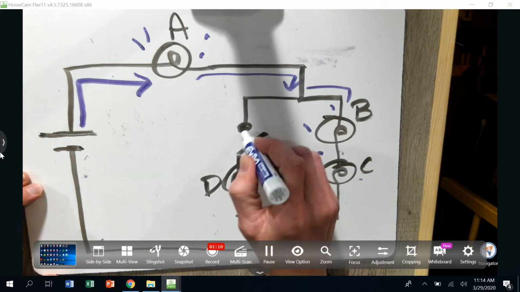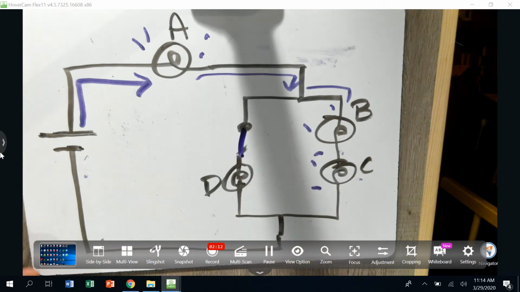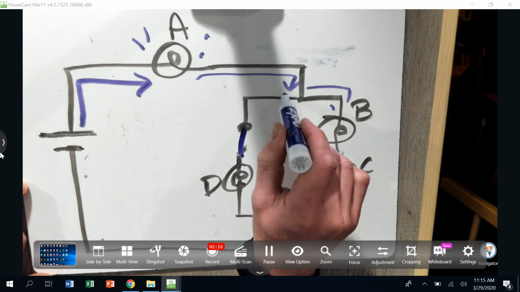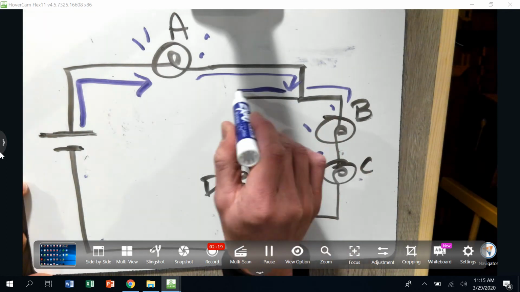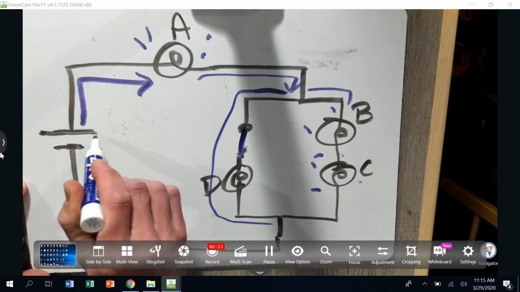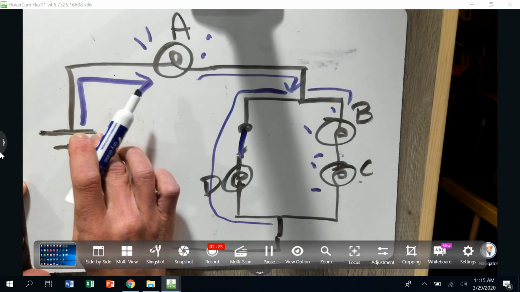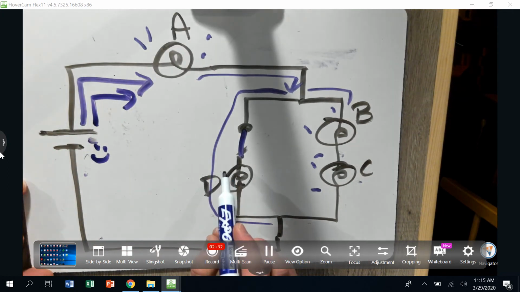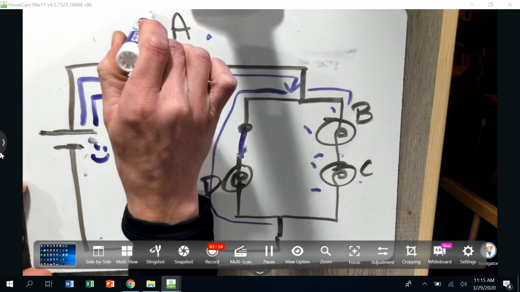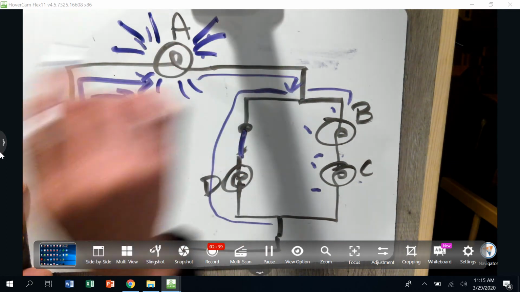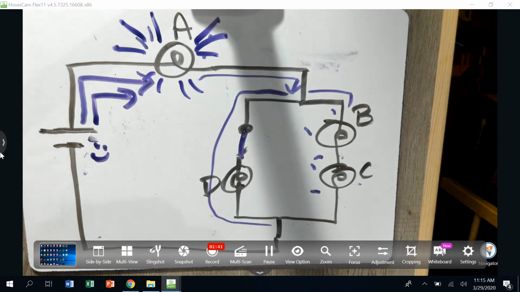So now if I close this switch, that means that the current's going to have to choose now one path or the other. Now one of the ways that we talked about reducing resistance is adding this branch. So I've added a pathway. So the battery is pretty happy about added pathways. That means it's going to send out more current. So if we want to look at the change that closing the switch did to bulb A, we'd say that, ooh, it got brighter. Ooh, it really liked that because A is an indicator, which means it gets all of the current from the circuit.